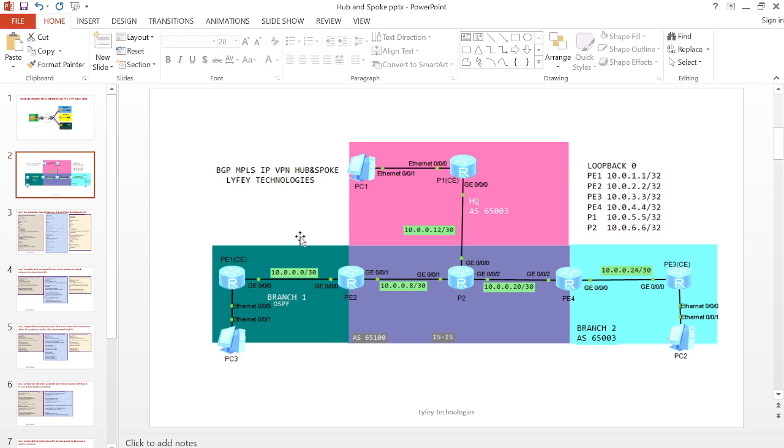So for the configuration steps, we need to follow some steps. As I've mentioned, we are having OSPF, we are having ISIS, we are having eBGP, we are having our MPLS backbone. So we need to ensure that we have configured all the required basic configurations before we start checking our connectivity and we start testing our communication between the clients in different branches and also the client in the HQ.